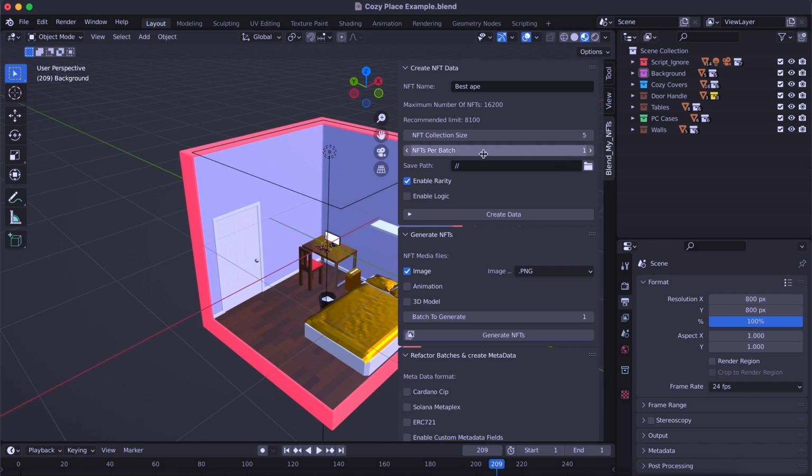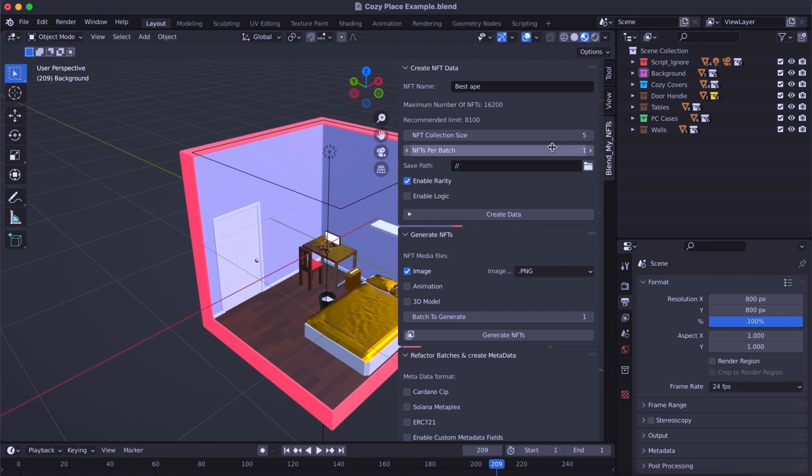And then this NFT per batch, you spoke about the batches before, but maybe just reiterate what that is. Yeah, so when Blender renders images or animations, it can typically take a few hours to get a single animation done, depending on the size.